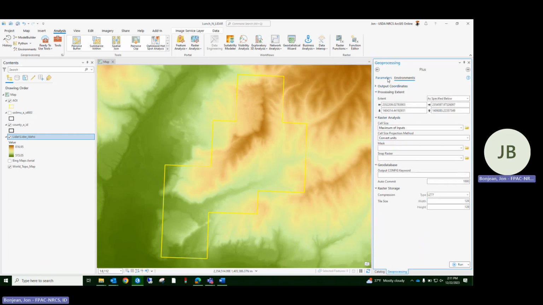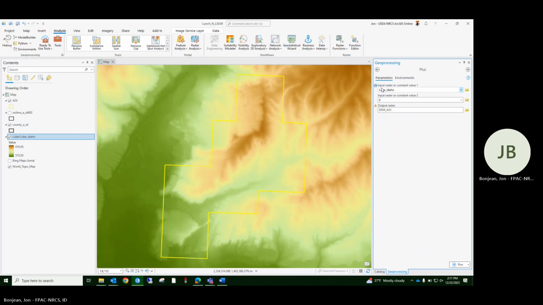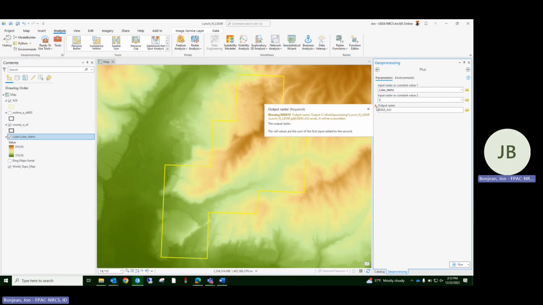And let's go back to our parameters. We see that we don't have an error anymore. I do have a warning, and it tells me that my output raster will be overriding an existing raster data set, but that's okay by me. So I'm going to select all that and click run down here and wait for my results.